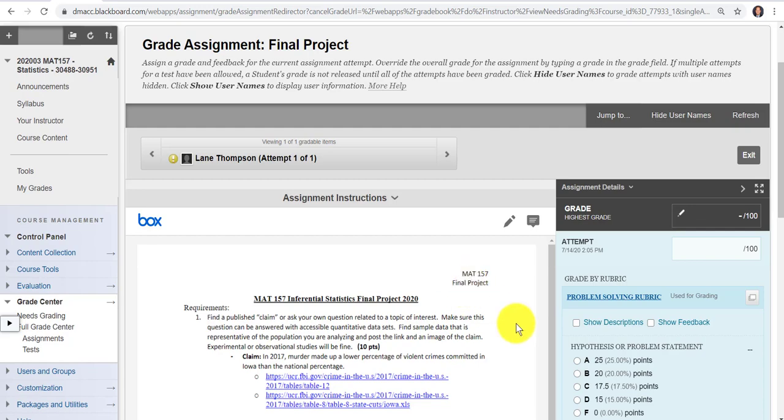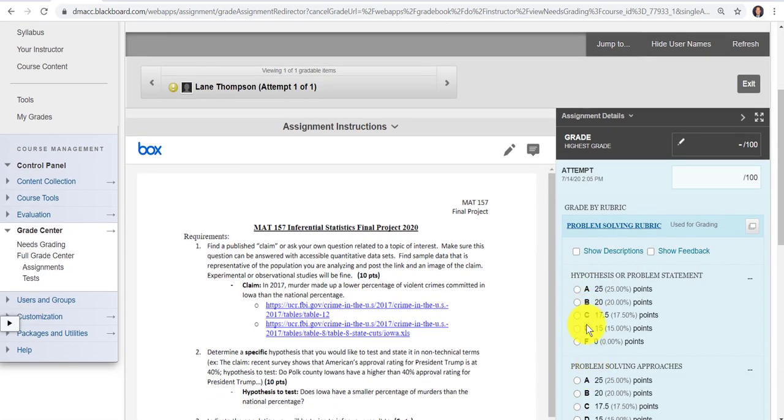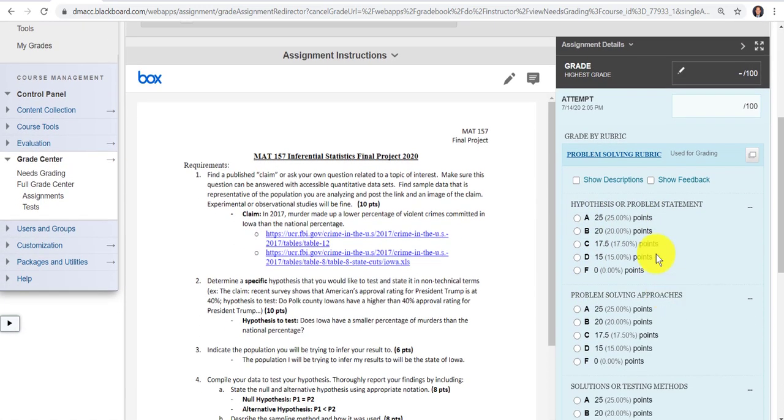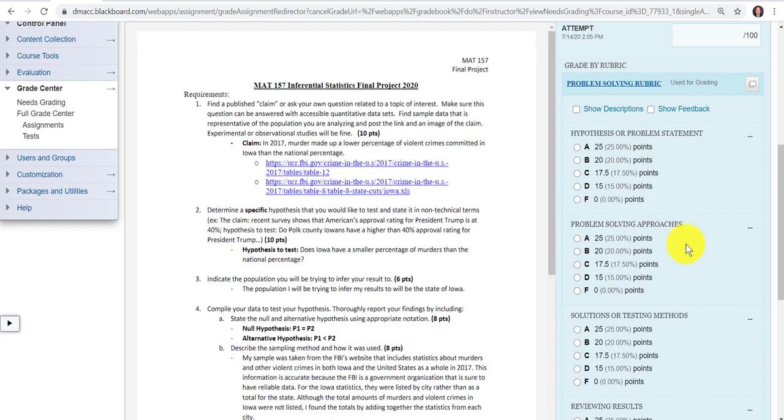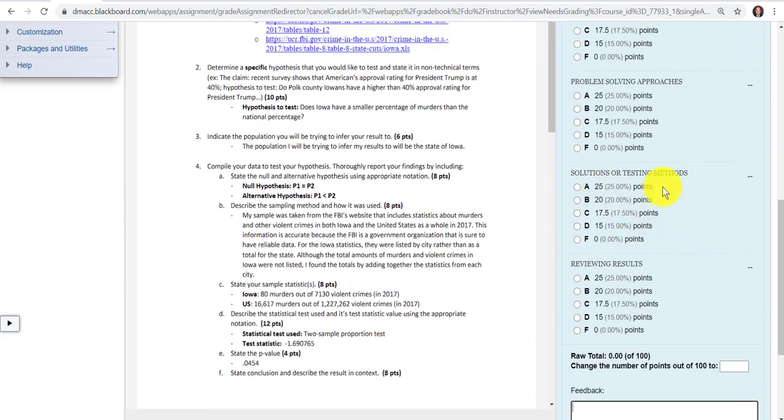And we want you to score each student based on their proficiency with their problem statement, their approach, their solutions, and reviewing those results. This is the ELO, Essential Learning Outcome for Problem Solving, and we'll get a good understanding of our students' ability for problem solving as regards this instrument, and then it will help us close the loop and help us scaffold or change our approach or change how we assess students' problem solving ability.